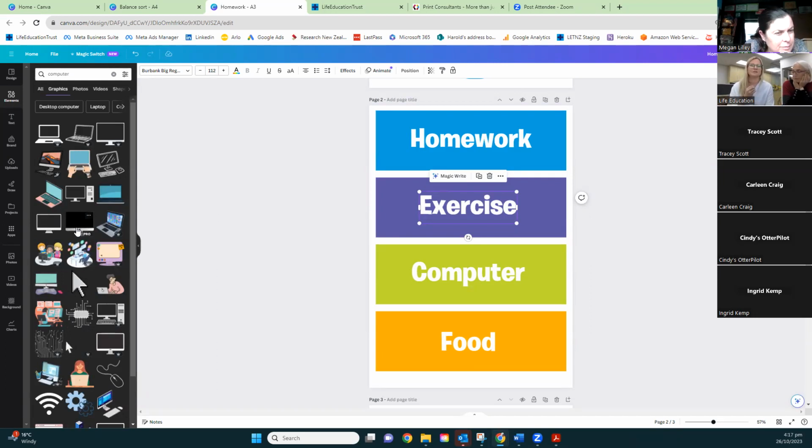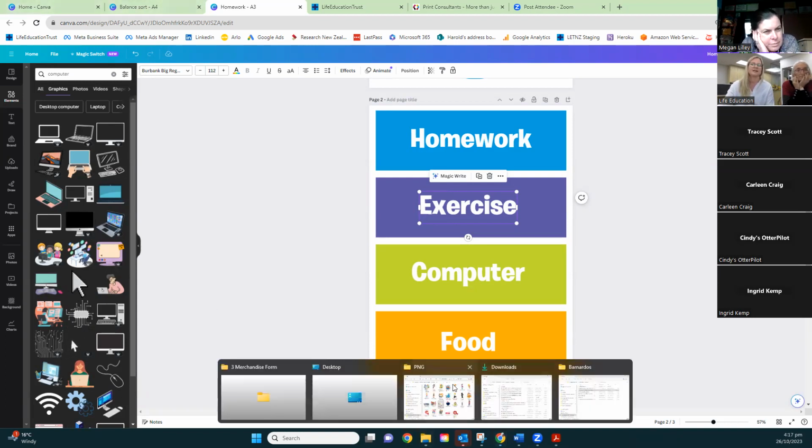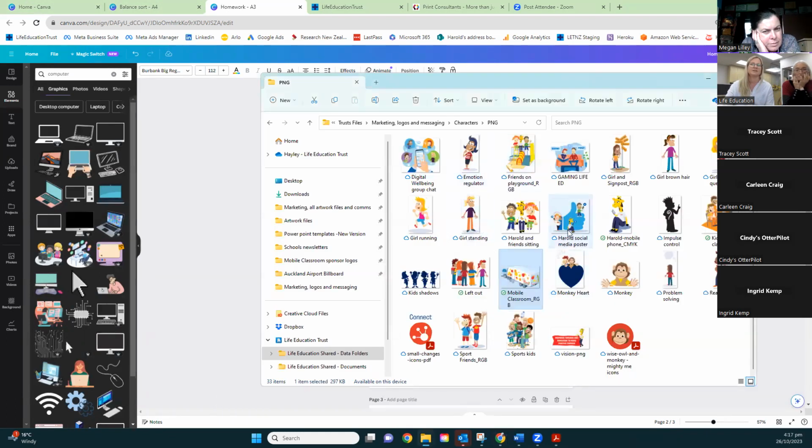So when you're using graphics, it's best to try and keep the style of graphics that you choose looking similar to our brand illustrations. So if you look at all of the brand images that we've got, they don't have an outline, and they all look like a consistent set. So choosing images that look like they fit with this will help to make your resources all look consistent.